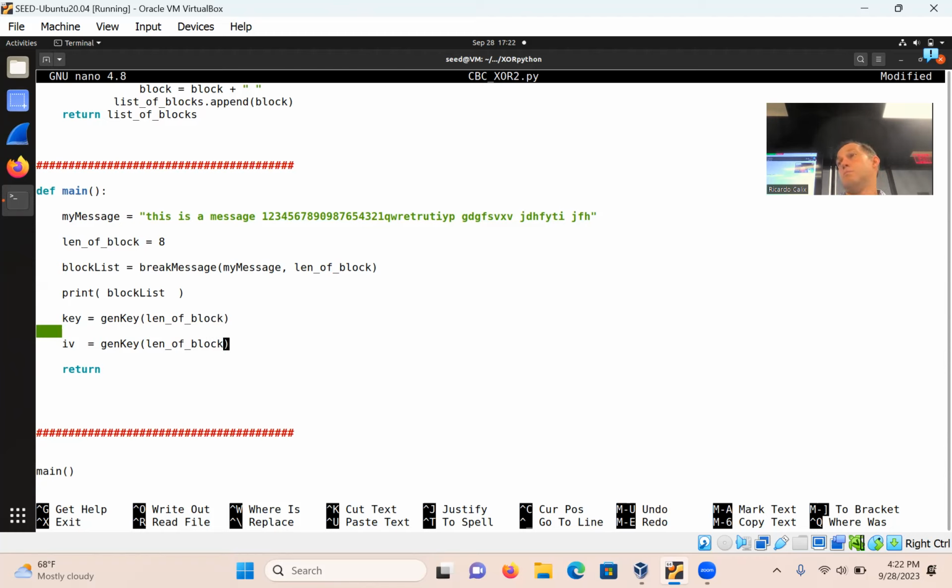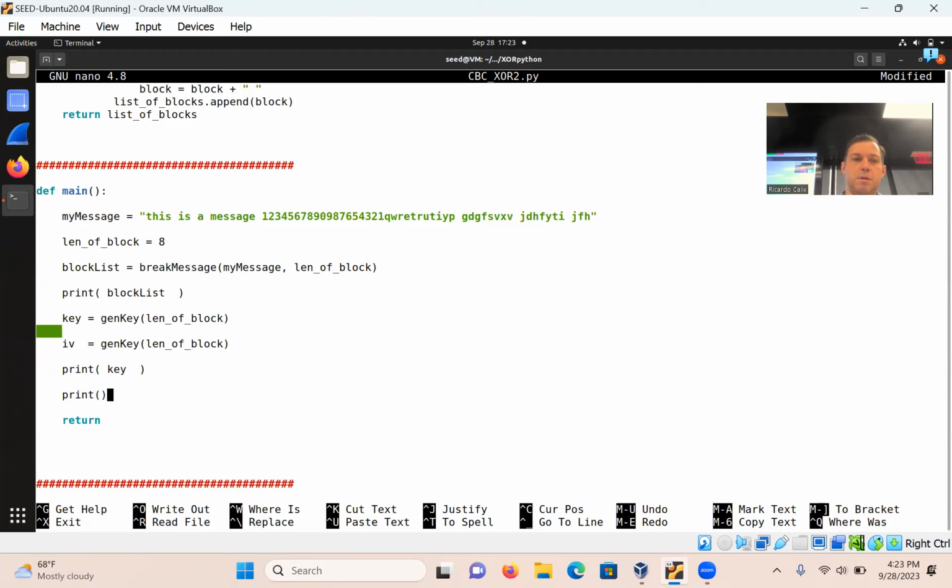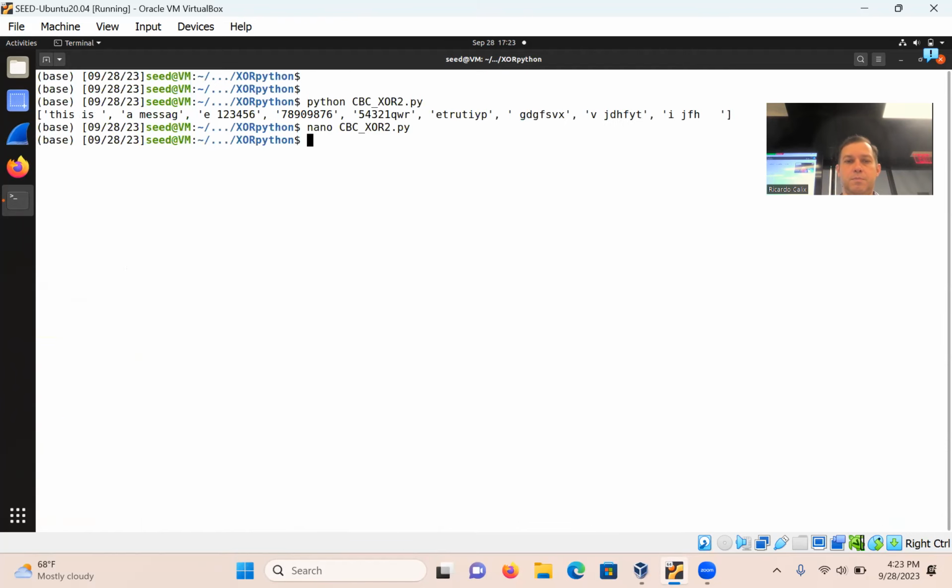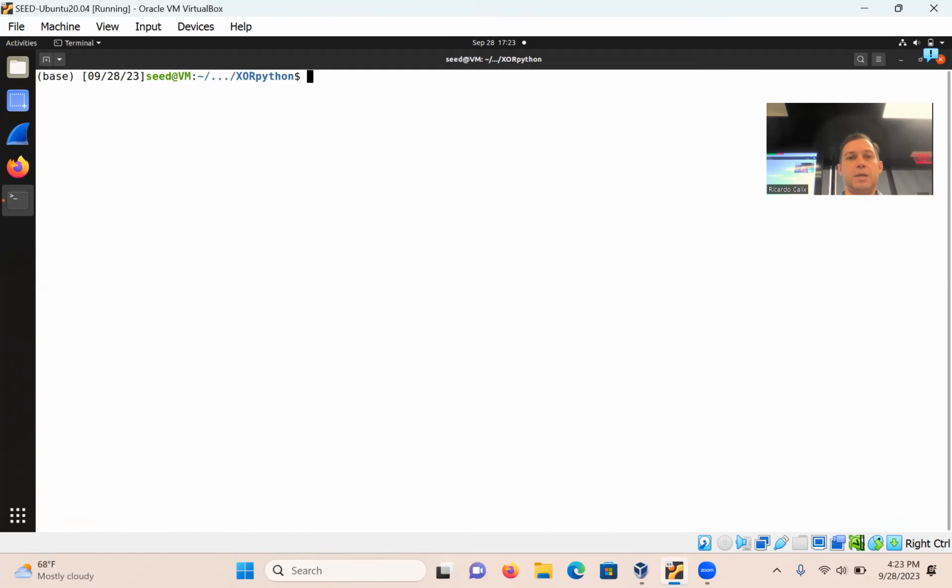Okay. Yeah, we can print them out if we'd like. So we can print key, and we can print out the initialization vector, IV. Okay, so let's go ahead and try those out. Be sure it's working and we don't have any errors.